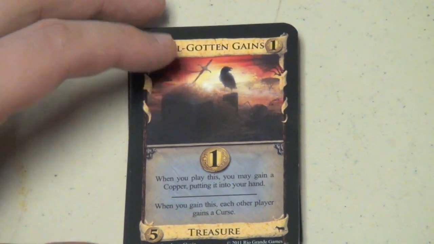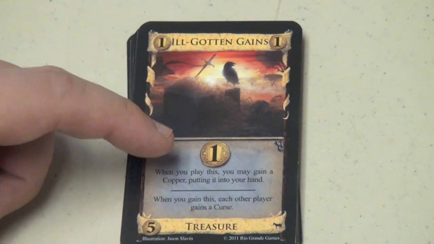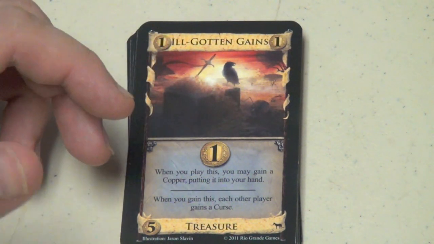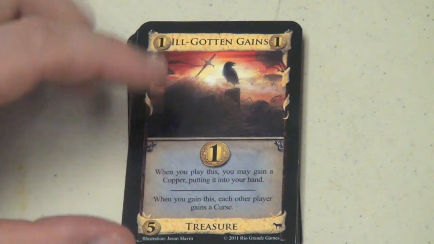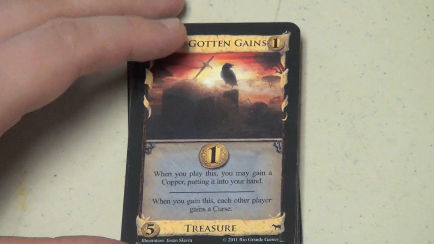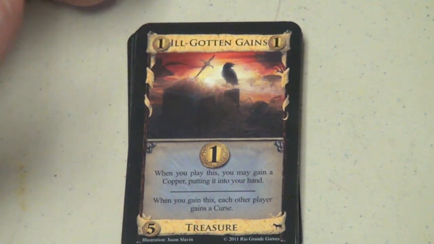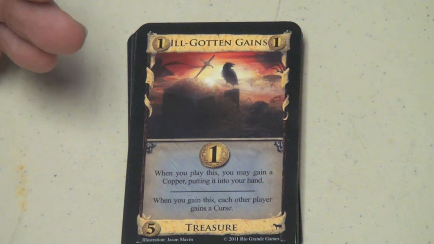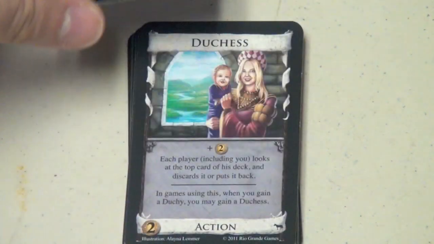And this is a good example, Ill-Gotten Gains. It's worth a coin, and when you play this, you can take a copper, putting that copper right into your hand. But when you gain this card, when you first buy the card for 5, everyone else gets a curse. So it's an interesting card, and I like the fact that when you play it, you get another copper, but I don't find it that useful in my games. I'm sure that it's because of a poor player.